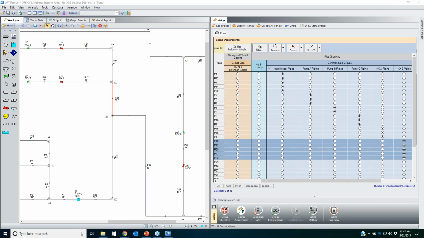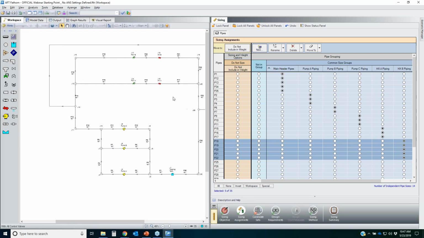Why is it important to do this? Well, you want to have some commonality. That way, you're not having to get a different pipe for every single pipe in your system. There are areas where it'll make sense to have the same piping. For example, in this flow path here, you'd probably want to have the same diameter, same idea for this flow path. But the other reason is it makes the solving process better.